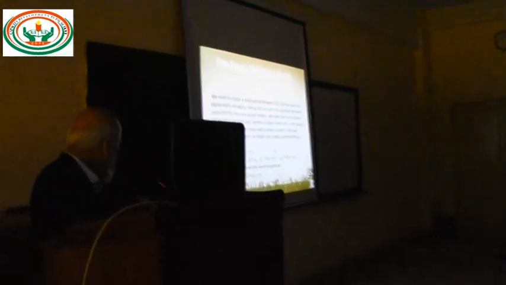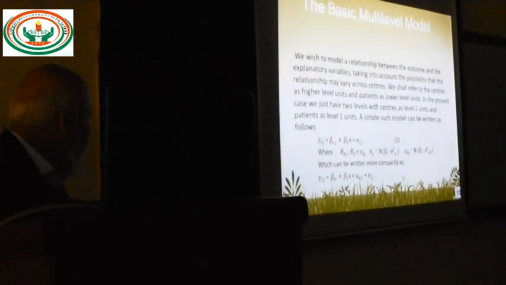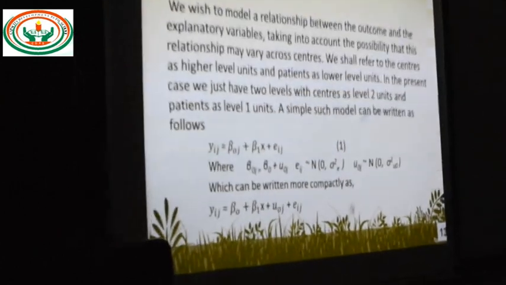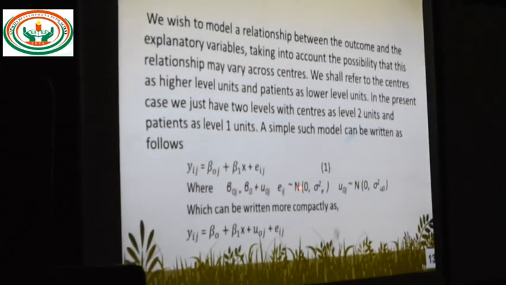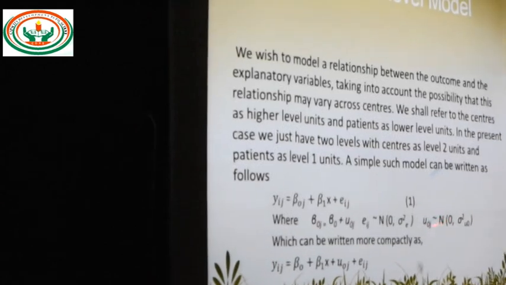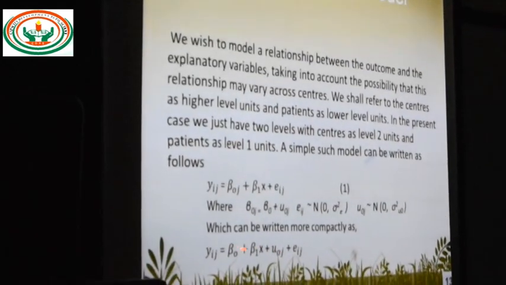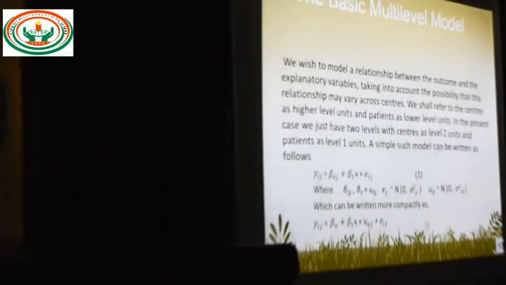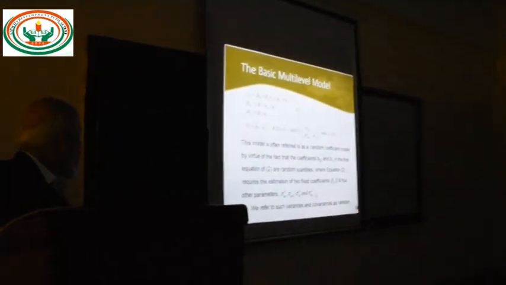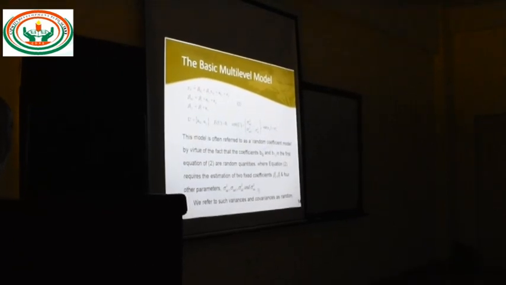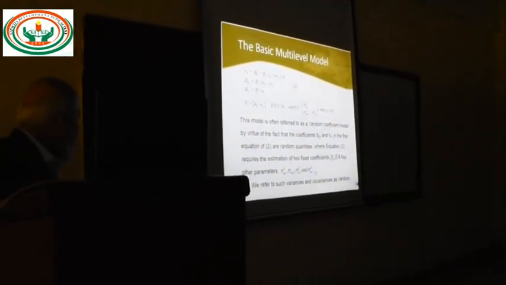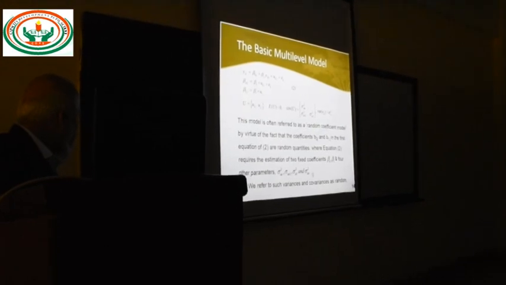So what basic model is done here is beta naught k plus beta 1 times x. Beta naught k is varying, it is having this fixed effect as a random effect, and this is considered as random. So we have a random intercept and the slope is fixed here. The assumption here for the level 1 and level 2 errors, we are then combining these two to make these models. And further, the model can be expanded by taking this intercept as random, and the slope is random as well.